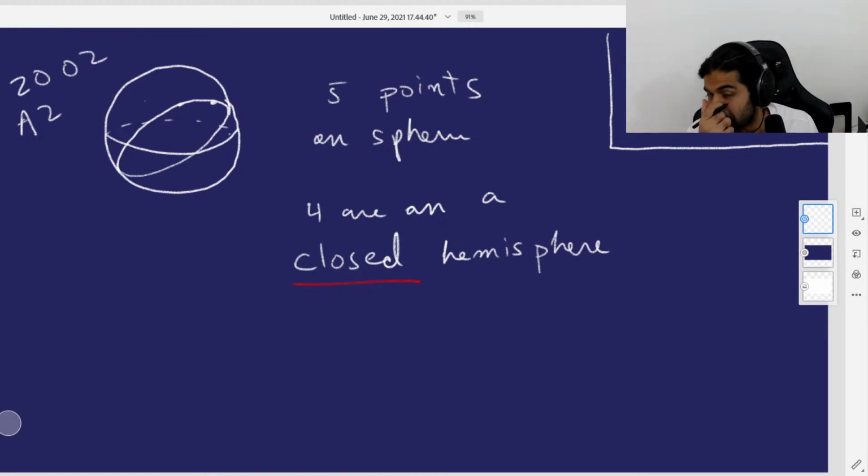Now, you just have to think about how these 3 points are going to be divvied up. One of the sides has to contain at least 2 points, by the pigeonhole principle, right? So one of the 2 sides has to contain 2 points, because these 2 points are gone, they're on the equator, and there are 3 points to go. The split in the 2 hemispheres can be 2-1, 3-0, 1-2, or 0-3. And in all of those cases, you see that there are 4 points on a hemisphere.